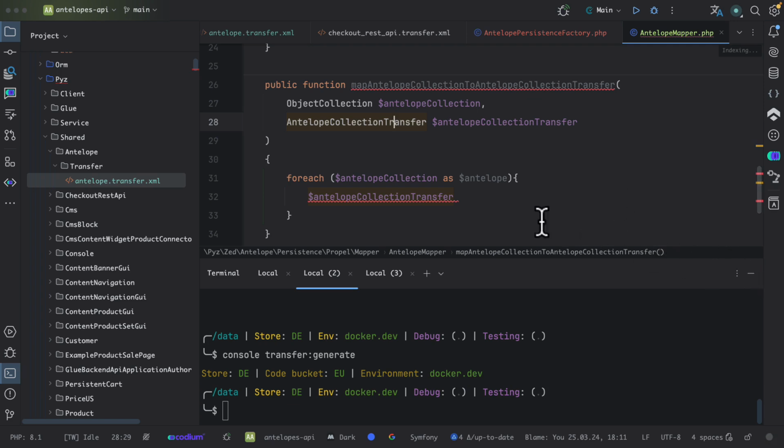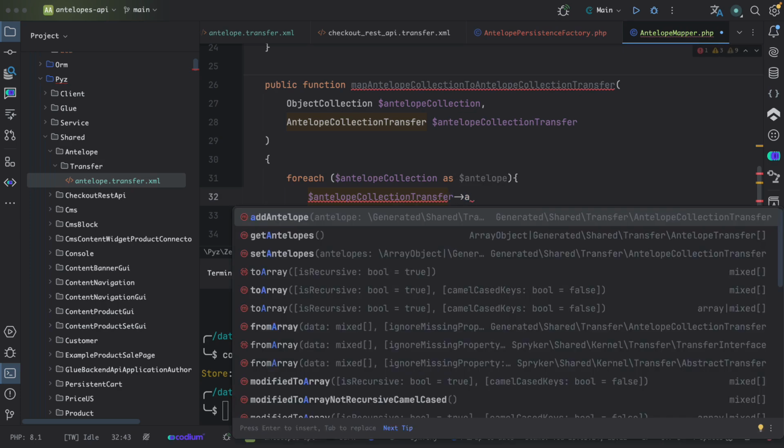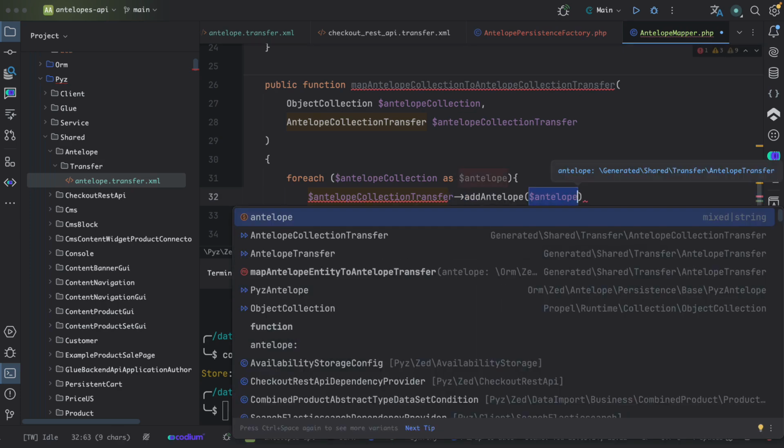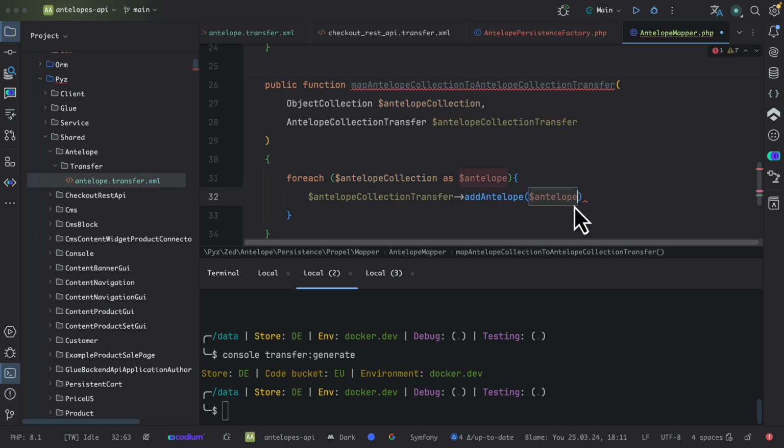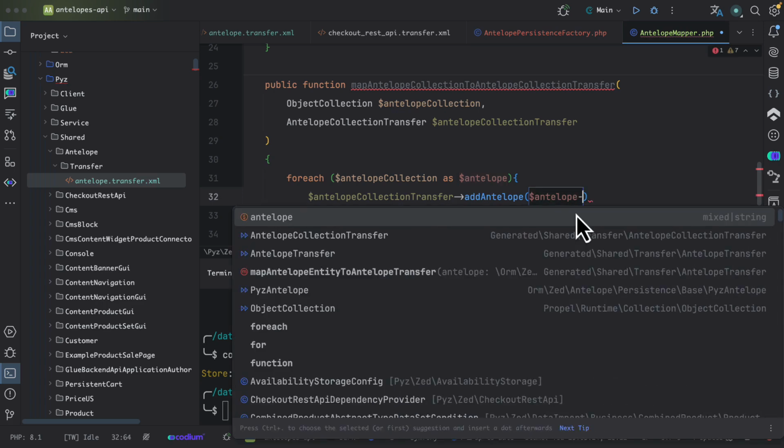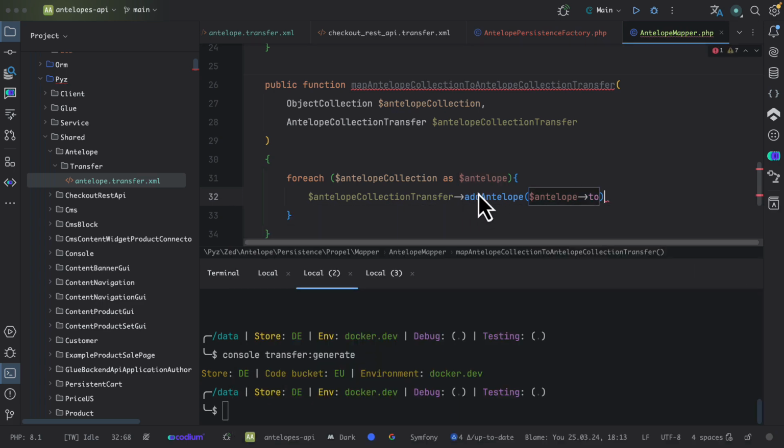Why? Because now we have a collection, and we're going to have the possibility to add an antelope. You can see here add antelope, and so we pass an antelope transfer here. So we have to pass antelope to this antelope. But remember that we are populating a collection of DTO, so we have to transform this entity into a DTO.